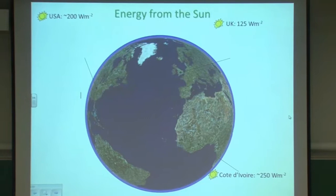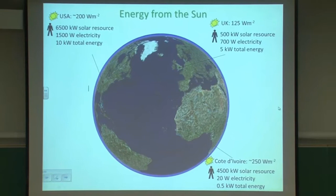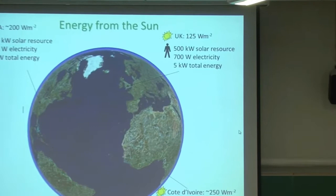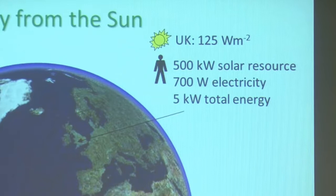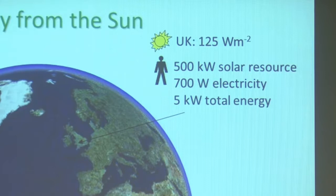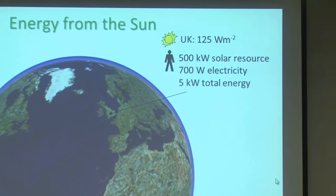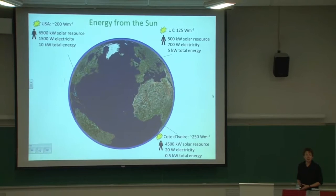Sometimes it's interesting to look at the size of the resource, and in the UK we suffer from, amongst other things, the attitude of the government that solar power is all very well for sunny climes, and that what we should really do in the UK is wait for technology to come down in price through its application in sunny climes. And then when it reaches that point, we can be part of it too. So there's a mindset that it doesn't make any sense in the UK. And the UK is a reasonably nice example of a context where the solar insolation is relatively low compared to other parts of the world, and the population density and power consumption are both relatively high.